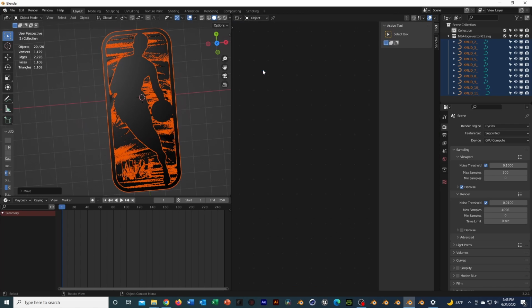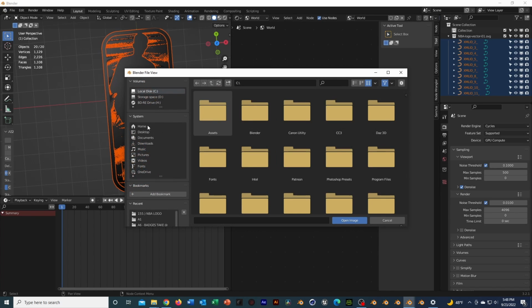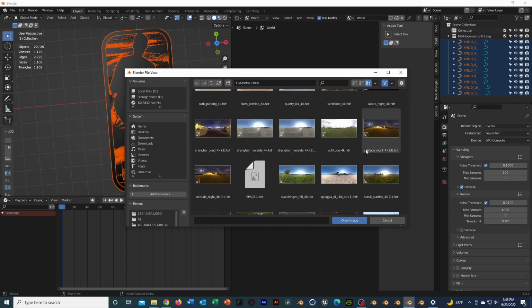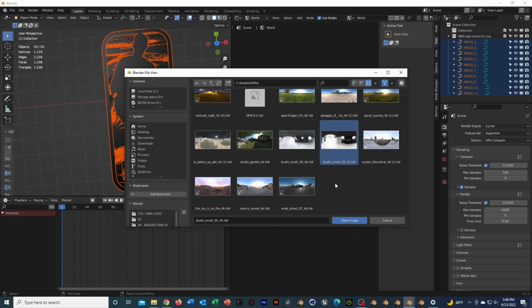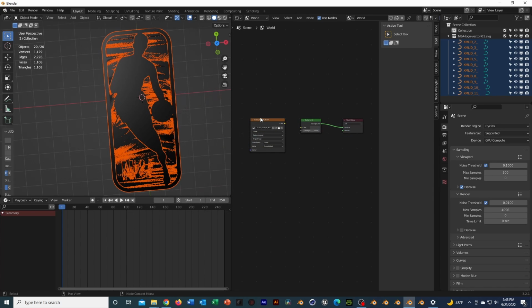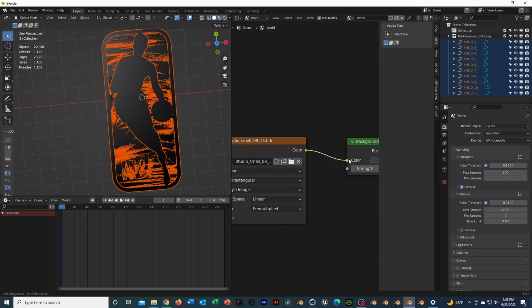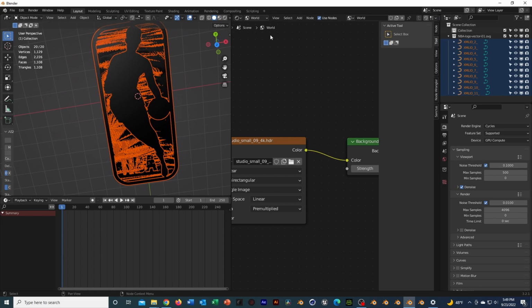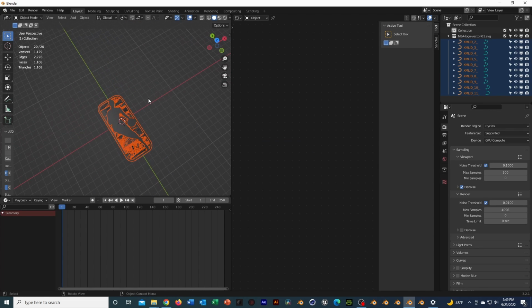Probably best is to bring in an HDRI. Just hop into the shader tab and click on the top from object to world. Pretty easy to get an HDRI ready. Shift A, environment texture is what we're bringing in. I have mine all saved in an assets folder, and I'm looking for a studio setting. Polyhaven.com has a bunch of free ones. They even have an add-on that you can buy, with everything in the highest resolution. I have 4K ones, but they do have 8K and 16K. Not that you really need it, but whatever makes life easier.